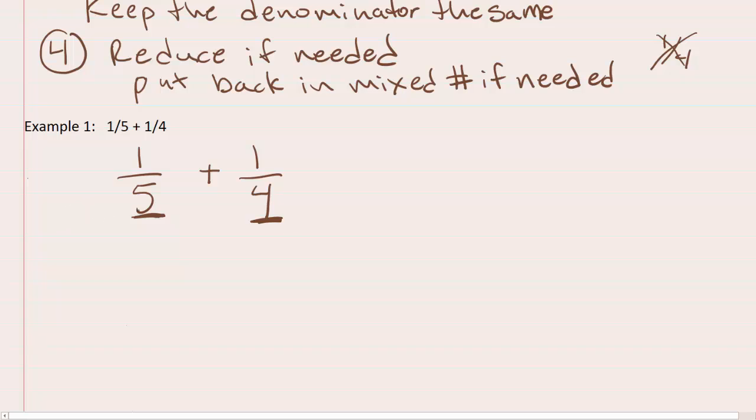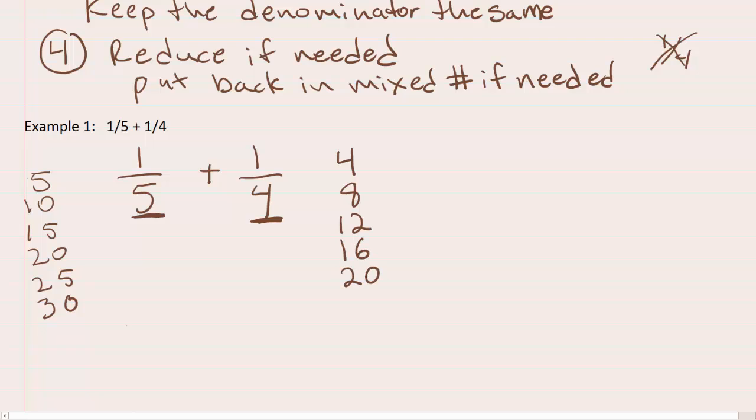So, on the left-hand side here, I'm going to list out a bunch of different numbers that are multiples of 5. Got 5, 10, 15, 20, 25, 30. Might need to go a little bit higher, but I think that's a good start. Let's see if we can find anything in common when we list out our multiples of 4. So for multiples of 4, I've got 4, and then 4 times 2 is 8, 4 times 3 is 12, 4 times 4 is 16, and 4 times 5 is 20. Ooh, that sounds familiar. Look at it, I've got a 20 over here, and a 20 over here.